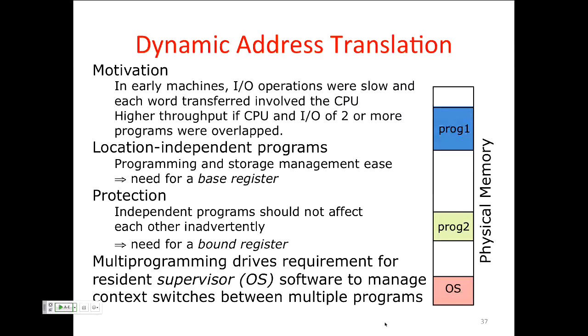And that has two advantages. Now you're location independent, so you can have two programs that assume their code starts at address 1,000. Doesn't matter, because for this program the address 1,000 is here, for this program the address 1,000 is here, they don't overlap. And you also get protection, because if program 2 tries to access something here, that is not within its range, so you can ban it from doing that.